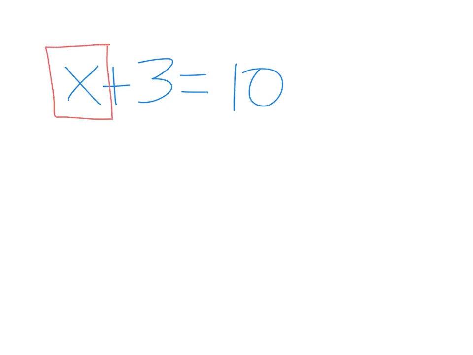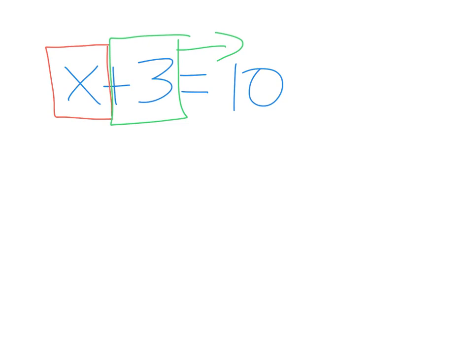Alright, so our first example, we are going to be looking at x plus 3 is equal to 10. And we're going to solve by using opposite operations. So to start, we have to identify where our x is, and our x would be found right there. Our goal is to take anything that is not an x and move it to the other side of the equation. And we do this by using opposite operations.